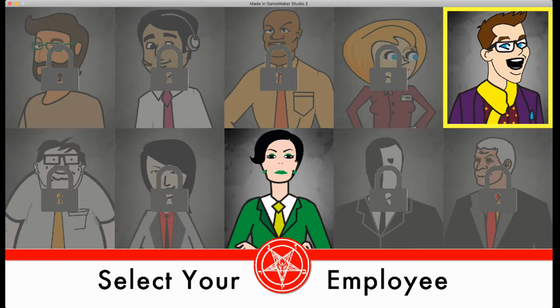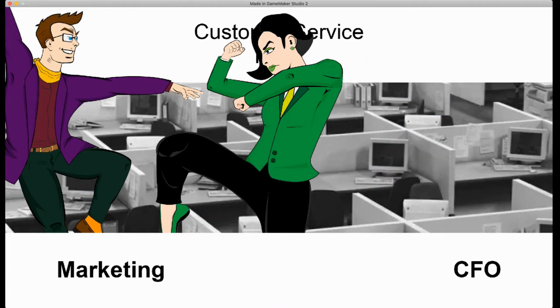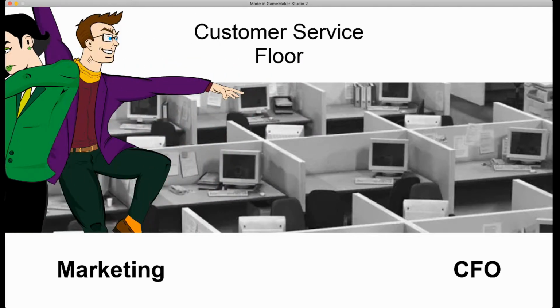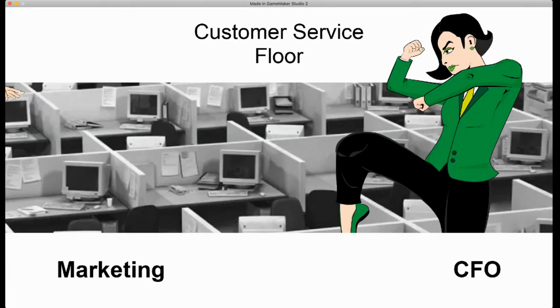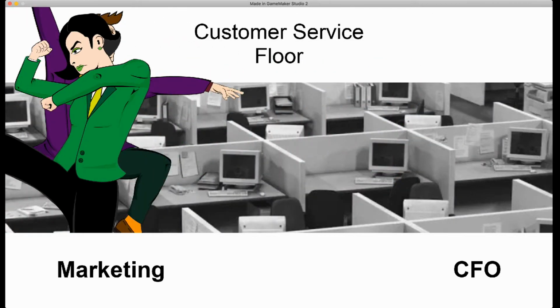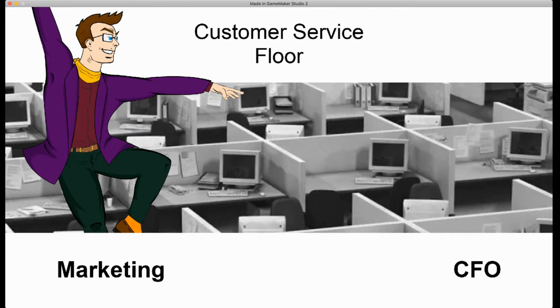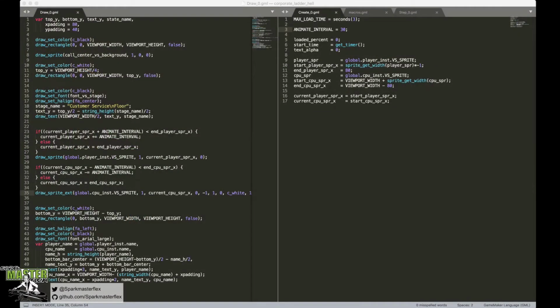Let's watch that again. Does it actually start in the right place? It started off screen, I think. Okay, so let's go ahead and go back to Sublime and see if we can figure out why it's doing that. So we're saying as long as it's greater than, because again we're subtracting and we're moving it to the left, which is subtracting the actual X value. So that is an easy fix.